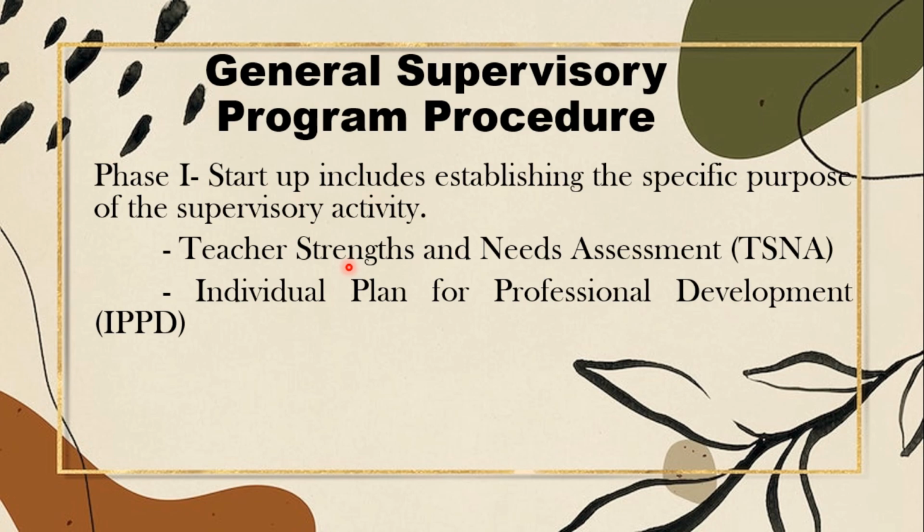The phase 1 will also clarify whether the purpose of the activity is diagnostic or formative appraisal, which is a component of the competency-based performance appraisal system for teachers or the CB-FAST, support intervention visit, follow-up of support intervention, or a celebration visit. So that is phase 1, the start up.